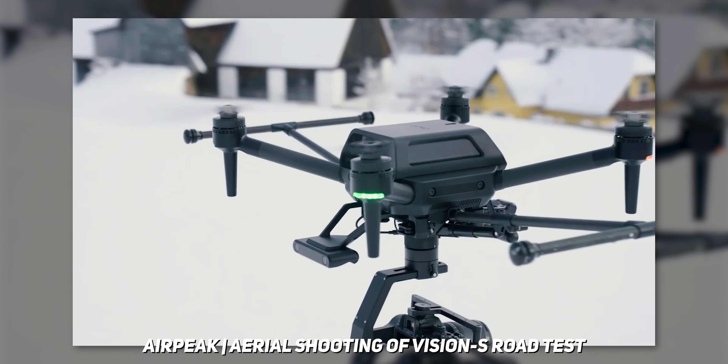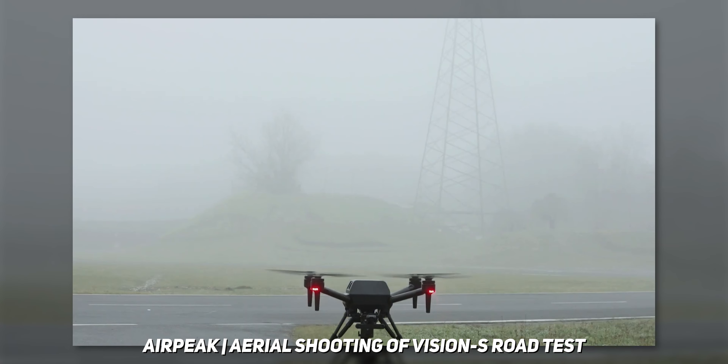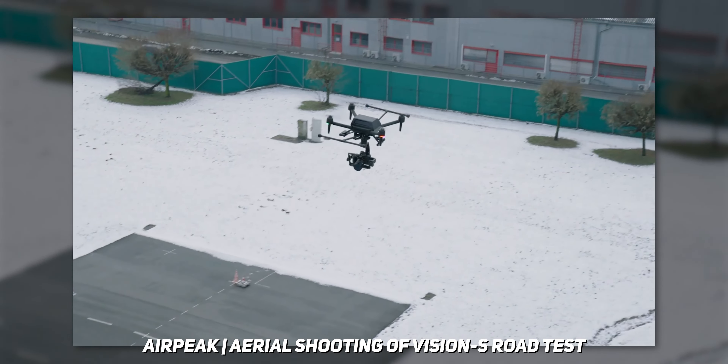Looking at the interface, it does look like you have a direct feed from the camera via probably HDMI transmitted back to the receiver. There's not a whole lot of information out right now about specs, payload, runtime, or cost. But I can guarantee it's not going to be directed at the consumer market — it's more like a competitor for the Matrice. Here in Australia, anything over two kilograms requires a drone license, putting you in the professional field. I'm guessing the price tag will be around the ten thousand dollar mark. I'm also wondering if they'll allow control of other cameras beyond the Sony Alpha series.